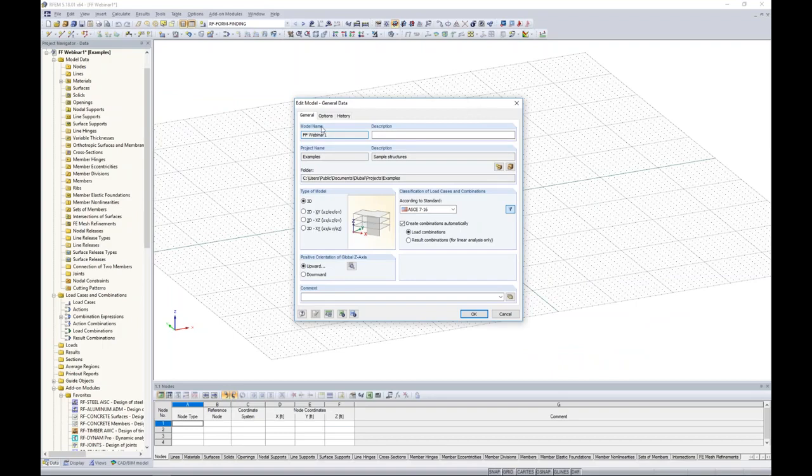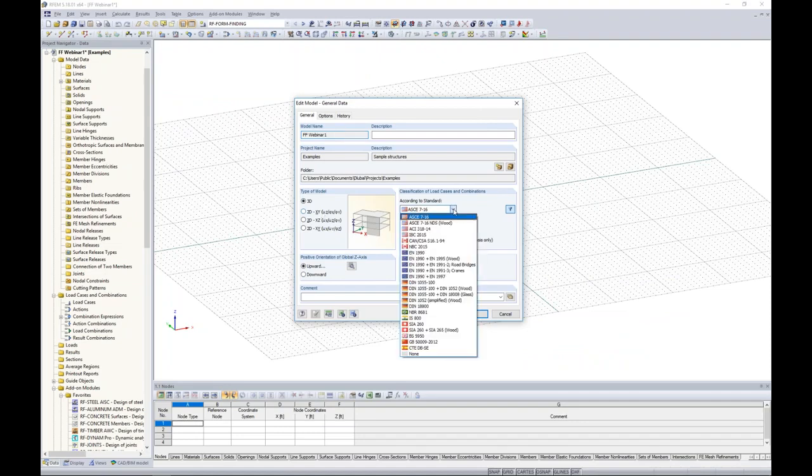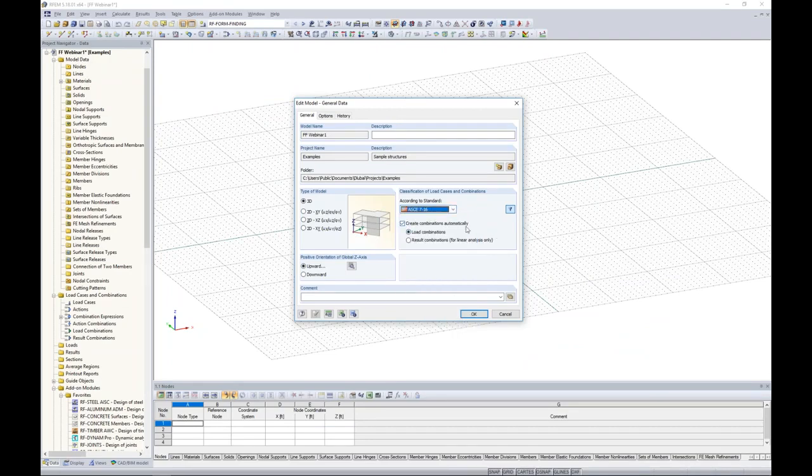So I want to jump into our example today, and we will start off with a new file within RFEM. So you can see here I've given it a model name. We are in a 3D type environment, and we can generate the load combinations automatically according to the ASCE 7. You'll see here the NBC standard, many other international standards. So that will be taken into consideration when this checkbox is checked. If we uncheck this, then we can manually create those load combinations instead, and this drop-down box will be ignored.